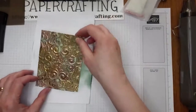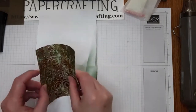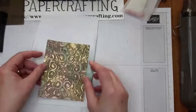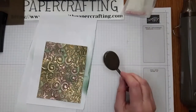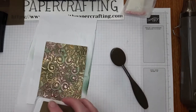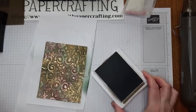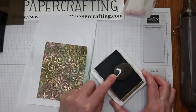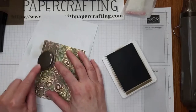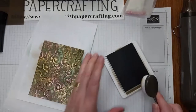Okay, so you could leave it like this. But if you want, I mean, it's quite bright, so it doesn't look too antique, ouch, it's still hot. It doesn't look too vintage. So if you want to add to the vintage look of it, what you're going to do is take some soft suede and holding it like this, you're going to ink up your blending brush. And then you're just going to go over, especially around the edges and over the design.